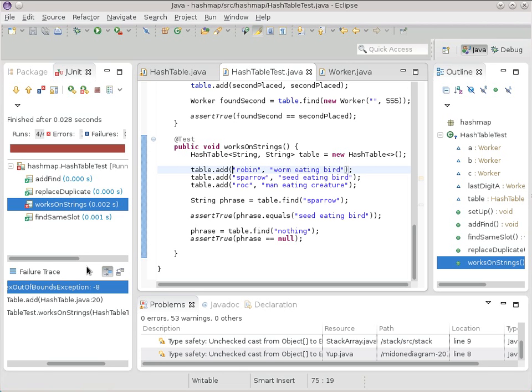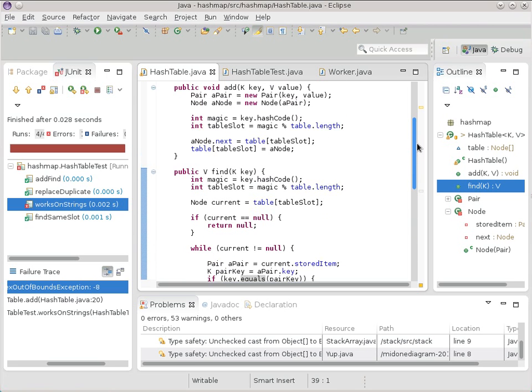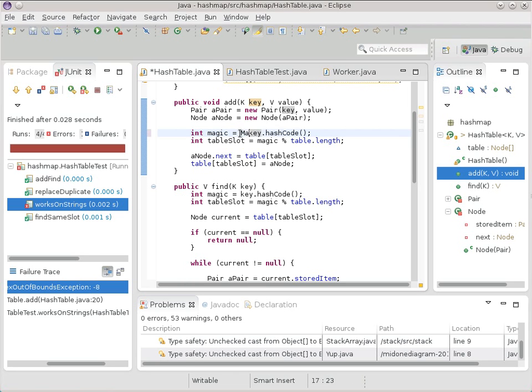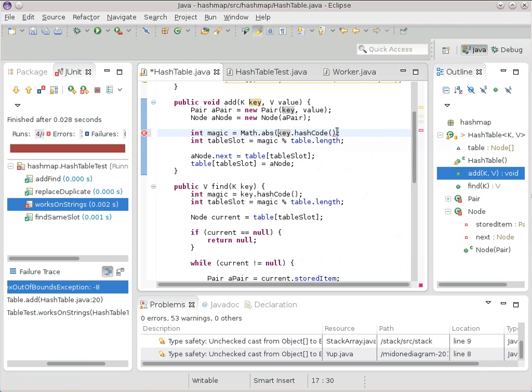Because a negative number, as long as it's unique, still uniquely identifies the thing. So the definition of hash code actually says it doesn't necessarily have to be a positive number. I could say -23 uniquely identifies me, and that's a valid integer. But you can't use that with a table, so what do we have to do with our code? When you get a hash code, you have to make sure that it's a positive number, or you just make it positive, always, with math.absolute of whatever the hash code happens to be.